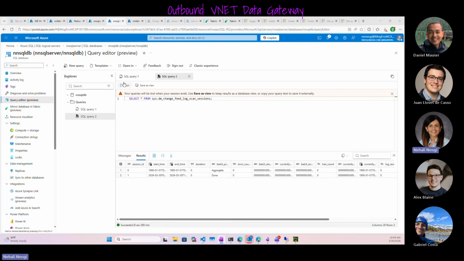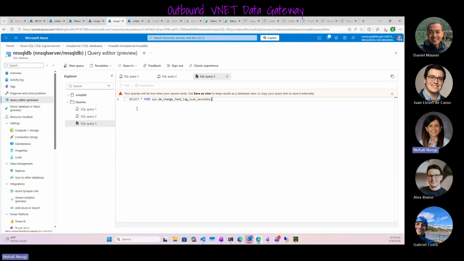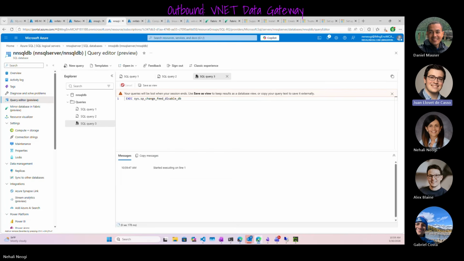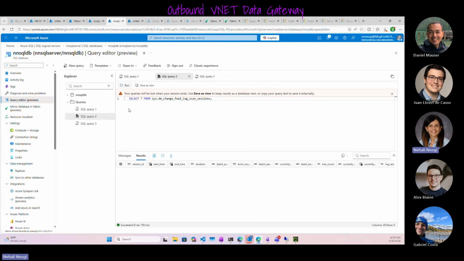So if I do a new query, the same query, sorry. So what we're saying is that Fabric is realizing there's another change feed on the database, and it's using that to determine that this database is already being mirrored, as opposed to looking at the warehouse, right? Yes. Interesting. Yeah, so I was able to do that, and now if we run the same query, it's not there, and now it should work on the other side. Do you want to give it a go?